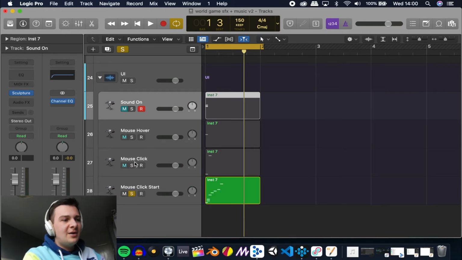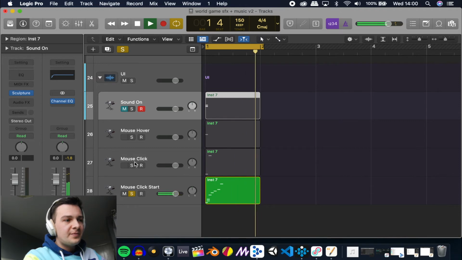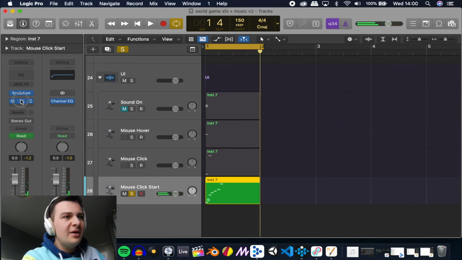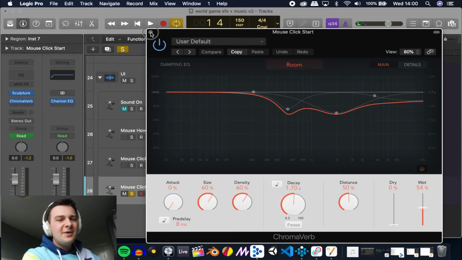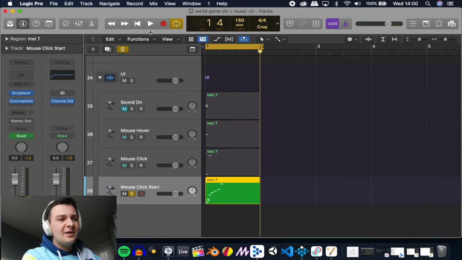Then I've done quite an over the top start, which is just a little motif that runs up the musical scale. And here I have added a little bit of reverb. I've decided to add the reverb here rather than later, just so I can take away some of the processing that Wwise has to do. Obviously I know in Wwise you can bake the effect into the sound, but I feel like this way it's easier for me to come back into Logic and change the reverb if needed, but that's just my personal preference.